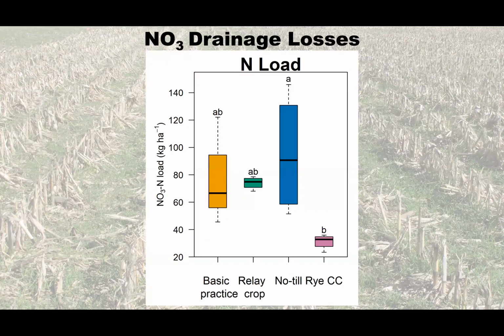We'll get better data. So, nitrate losses in drainage water. Here is nitrate load, and on the x-axis at the bottom, we have our 4 practices. There's a lot of variability, but we lost a bit more with the no-till system without any cover crop. What I want to point out, though, is how much planting that rye cover crop lowered our concentrations and loads of nitrate lost. A tremendous drop, more than 50% decrease in the losses by planting that rye cover crop.